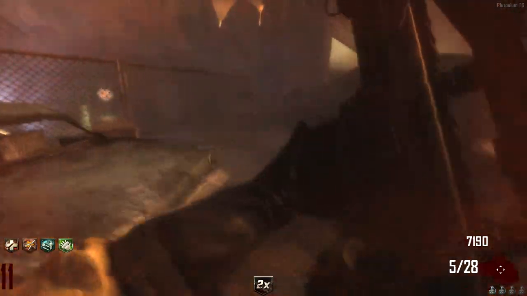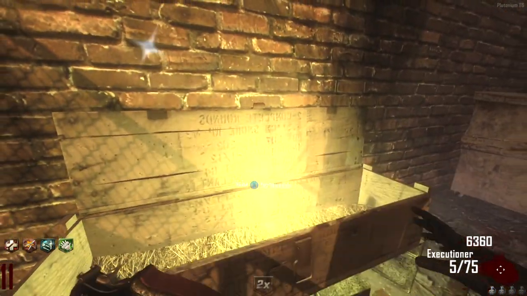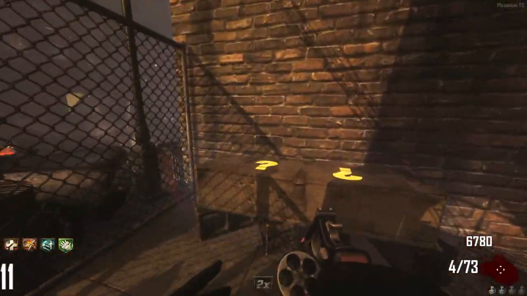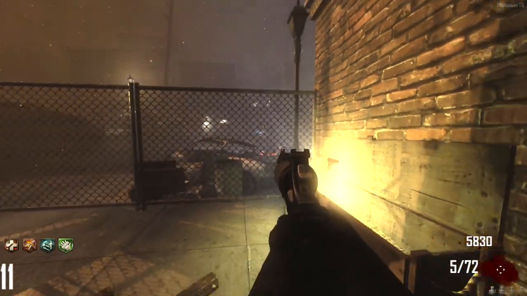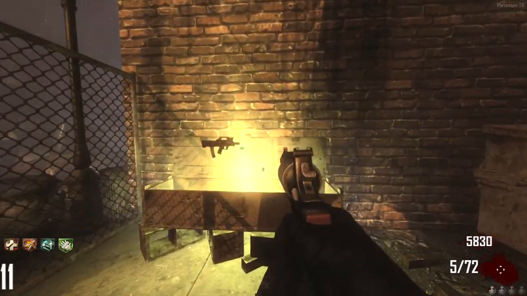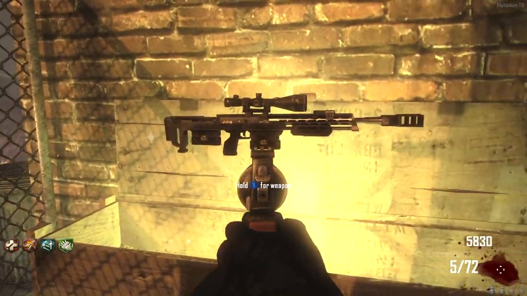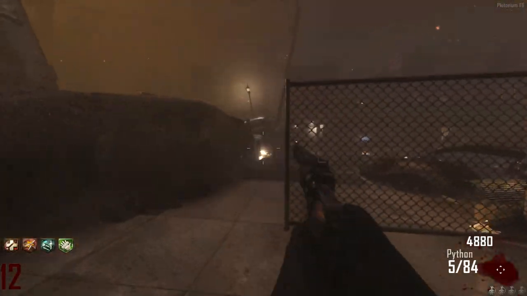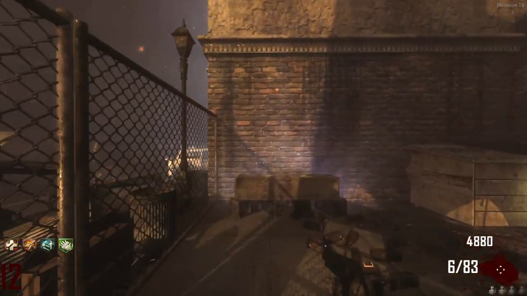Go ahead and purchase the mystery box. And we got the Executioner, nice little pistol, like a shotgun pistol. Boom, round done. So for a gun like this, even though it's a pistol, you definitely want Speed Cola because the reload can take a while. As you saw right there, that was the Reagan Mark II before this sniper. Got the Python, again, another gun that very much benefits from Speed Cola.